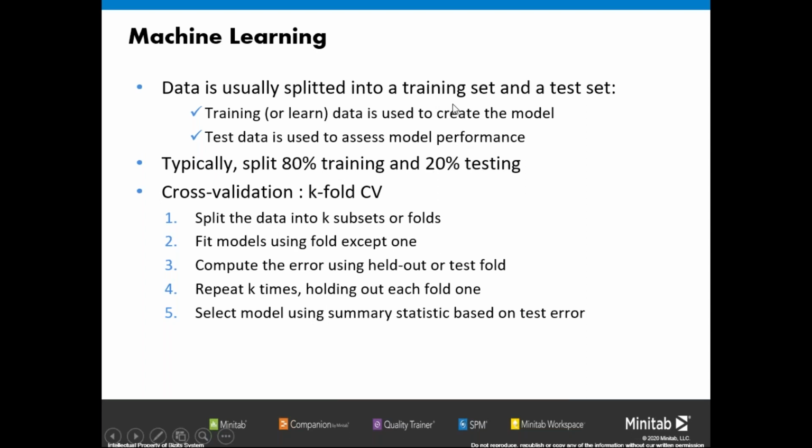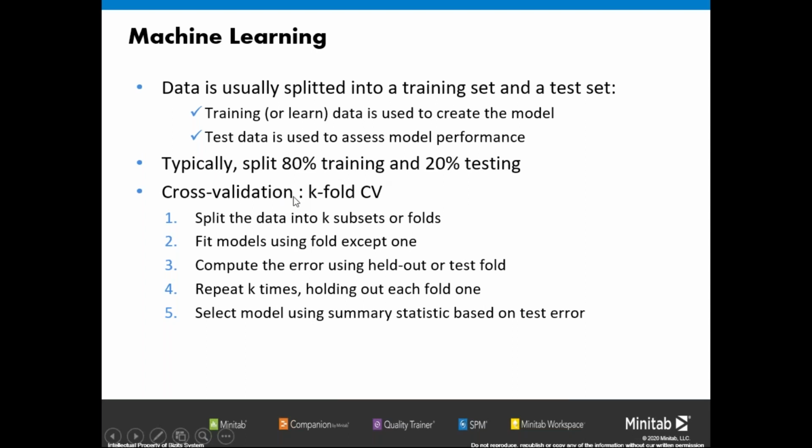One of them is we assume that 80% of the data set is the training data set, and the other 20% is the testing data set. And another method, we call it cross-validation, or K-fold cross-validation.